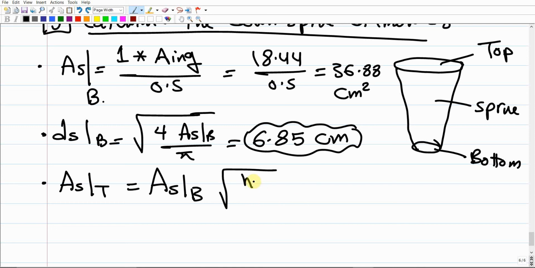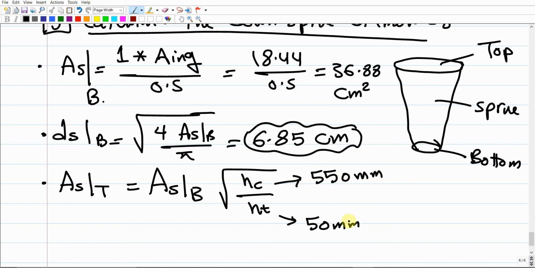This h should be hc, the height of the cube, divided by ht, and ht should be the boring cup height, which we said, in case it is not given, we can assume its value as 50. But it should be 50 millimeters. So we can assume that this is 50 millimeters. So we should have the cube height as we got it, 550 millimeters.